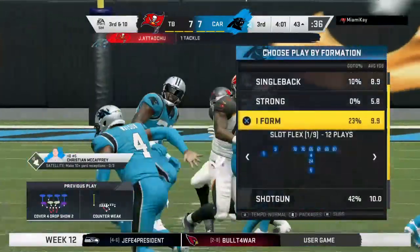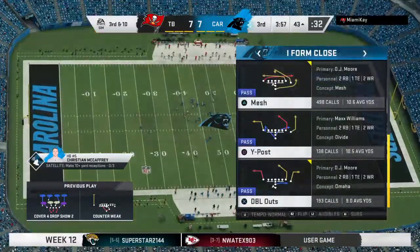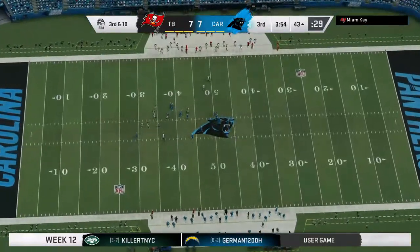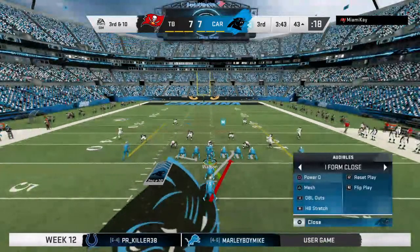2-yard gain. Normally when you see a short gain in the middle of a 3-4 defense, go ahead and pat the nose tackle on the back because he's holding things up and taking on extra blockers, which allows one of the inside linebackers to roam free and make the tackle.